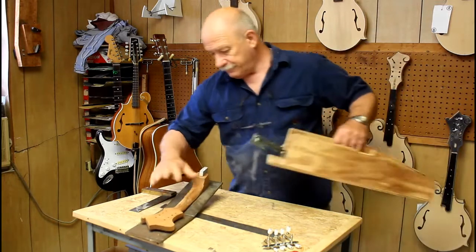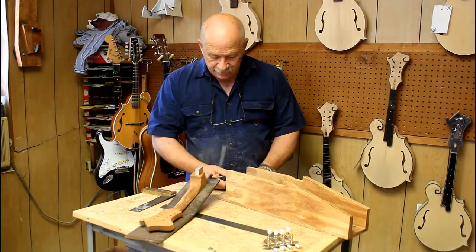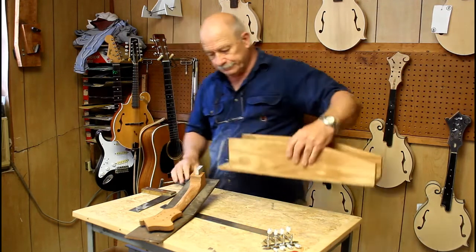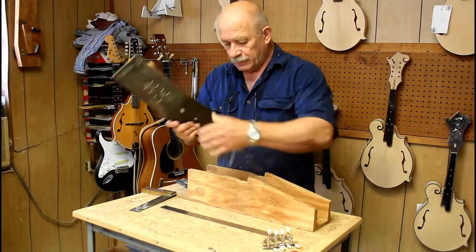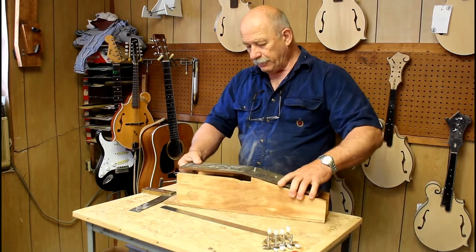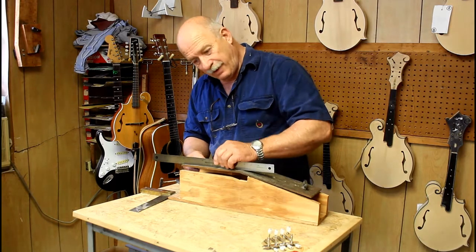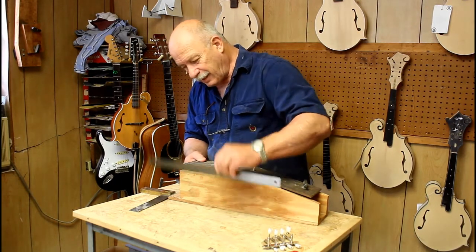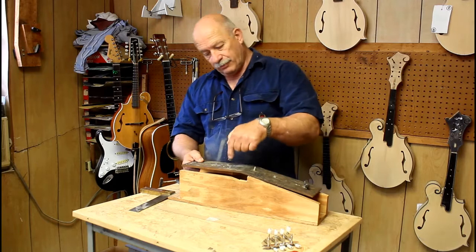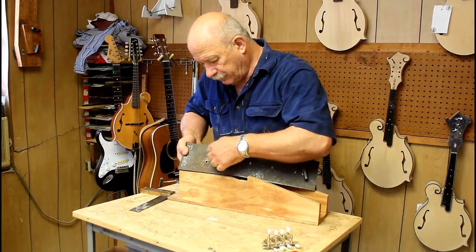All of that whole mess right here will go on to this box, which is basically just a big U-channel made out of plywood. Sits right like this right here at the proper angle, which again holds the peg head now parallel to the tabletop. This goes into the drill press, and I drill right down through each of these holes in this piece of steel. Bang, bang, bang, bang, bang, bang, bang.